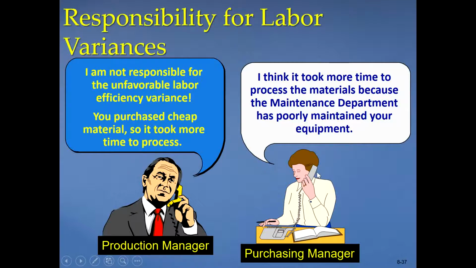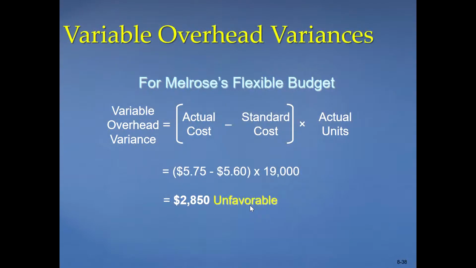So in reality, it is not easy to put the blame on someone. So that's why it's very difficult for management to make a decision. But again, at the end, it is their job to evaluate these variances, and this is the purpose, that they have to spend their time on exceptions, right? We have to spend time on exceptions to find out what the reasons for the variance are. Last one, about overhead variance.